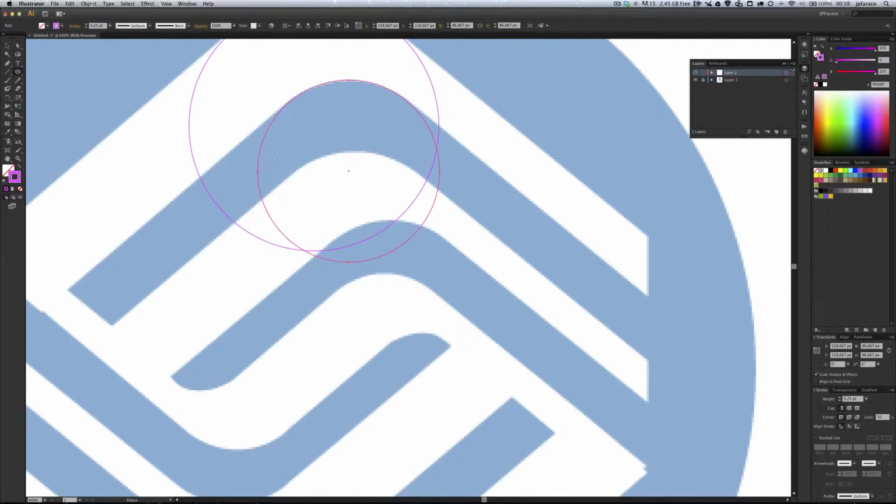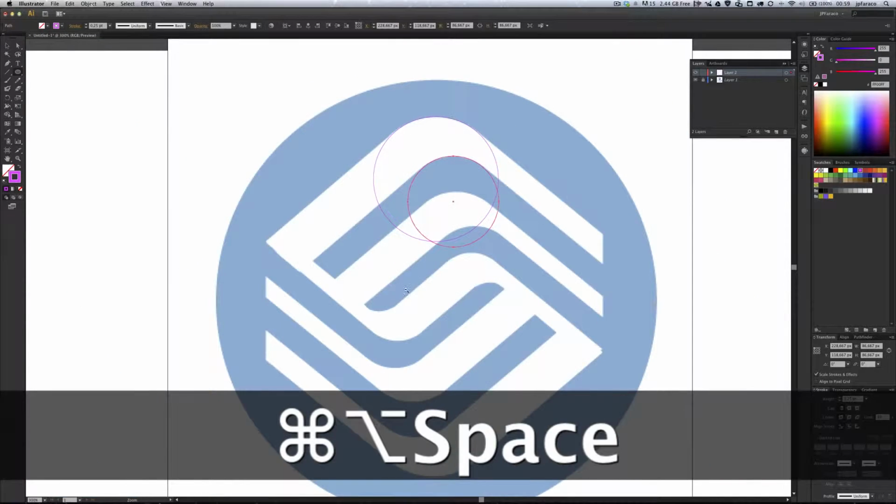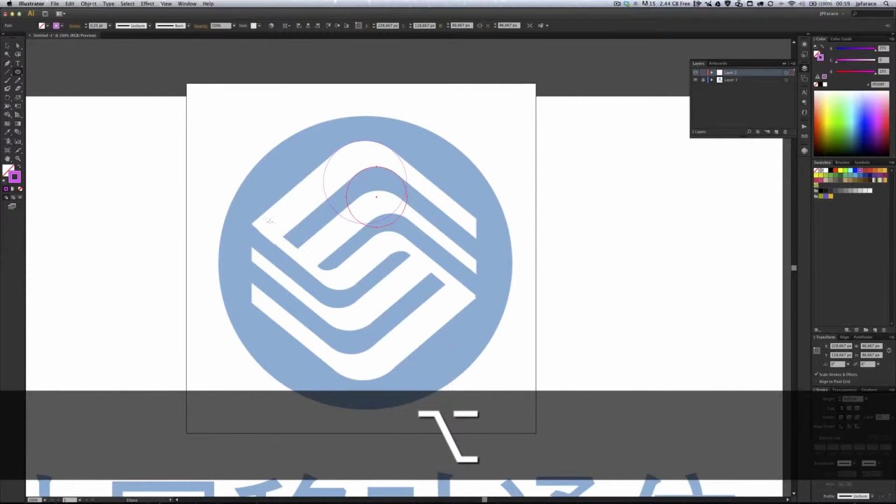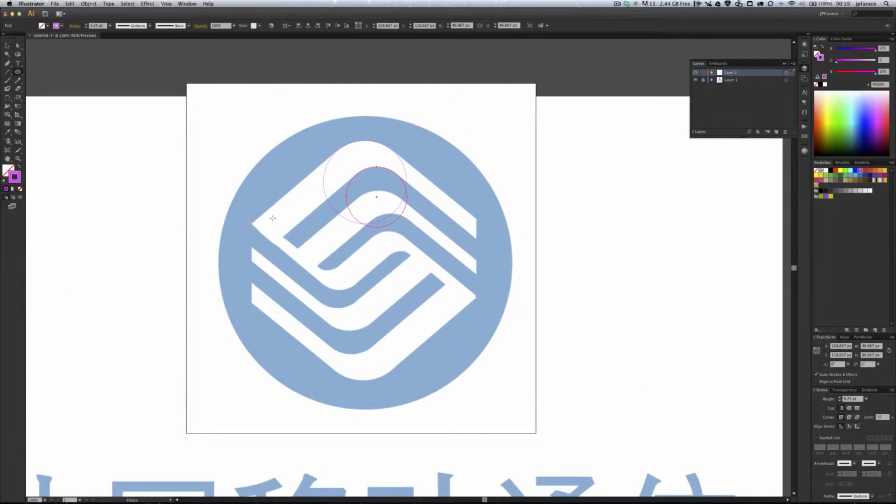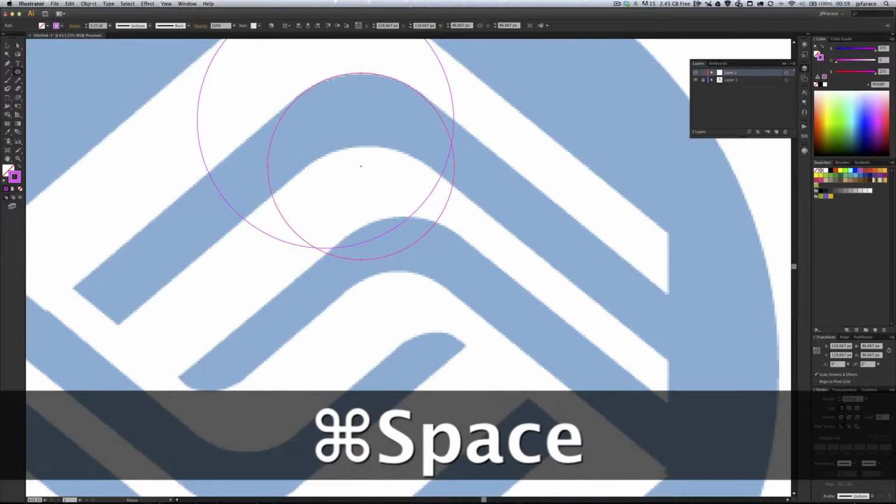If you look at this particular symbol, you can see that we only have to draw the top half of it, and then we duplicate and rotate it to build the rest of the shape, which is exactly the same as the top part. So I'm just concentrating on the top part, and then I'll duplicate it so you can see what I'm talking about.